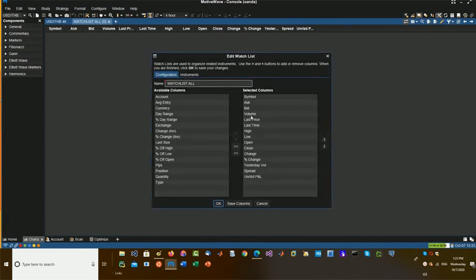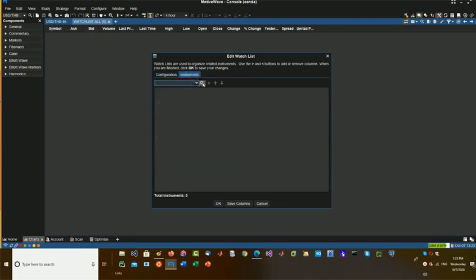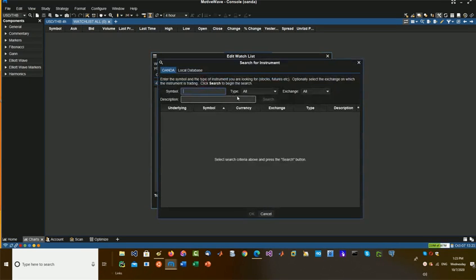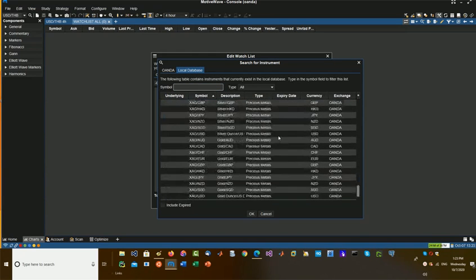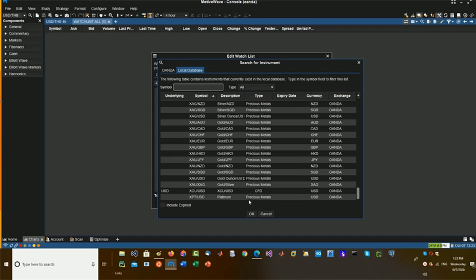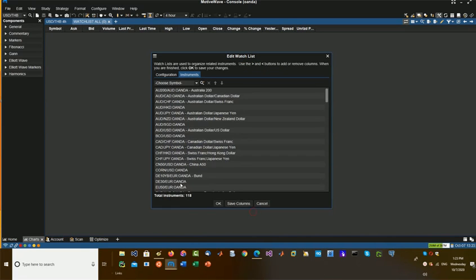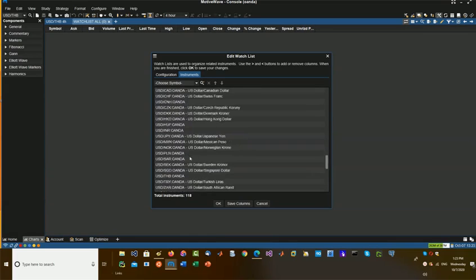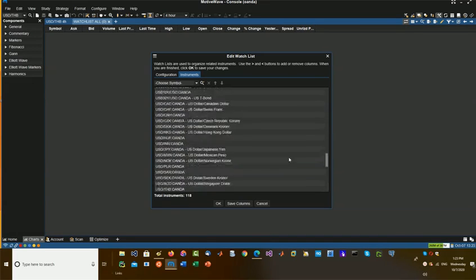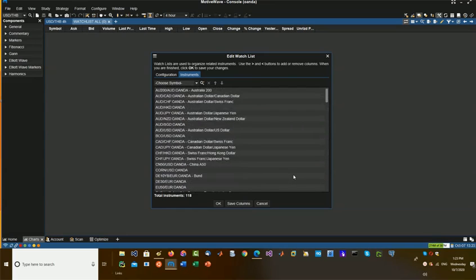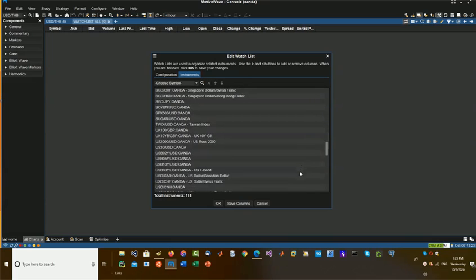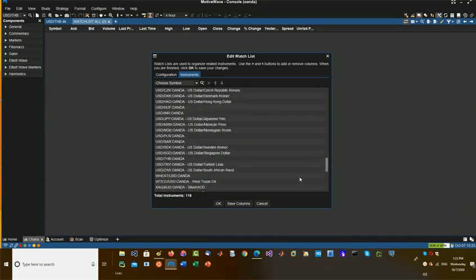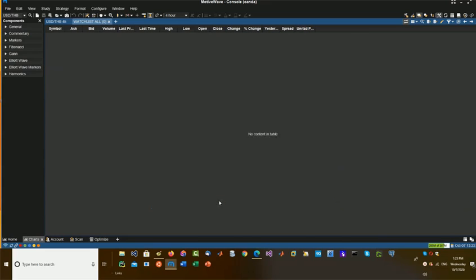So if I go in and now start adding my instruments, so looks like I can, here's all the ones in my local database. I guess I can include those. So there's 118. There's quite a few in there that are probably missing. But let's see if I can find certain ones that I would think are important that's missing. Anyways, I'll leave it at that. We'll just assume that's all good.